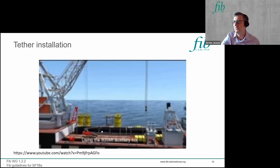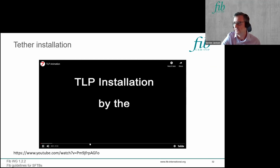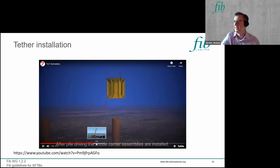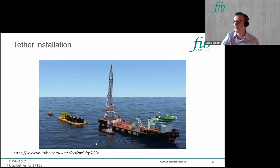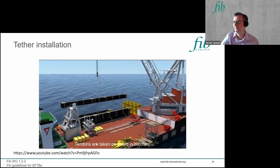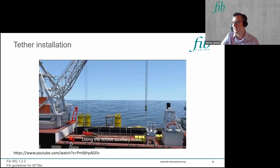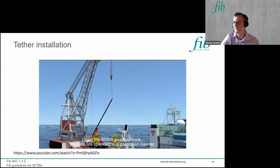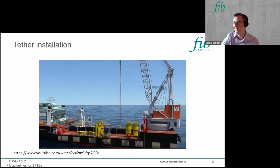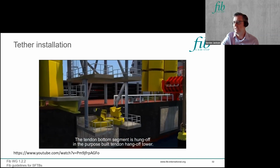The alternative method uses the connectors, and I'll just show you a piece of, I won't show you the whole of this video, means of installing the tether. I previously showed putting a pile at the bottom and having a connector to it, and then you can bring along your lengths of tether. And then using a floating vessel, you lift up each piece of tether. And then the tether is hung from the side of the vessel, so it's clamped temporarily.